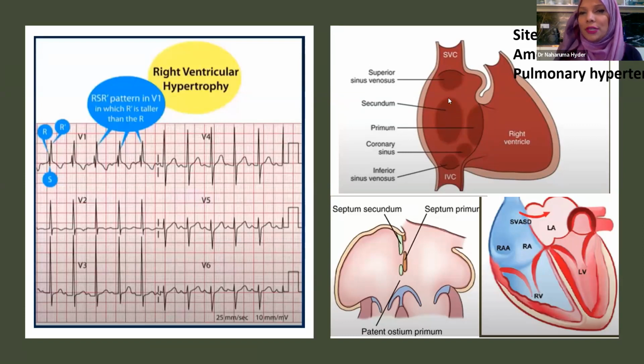We know that ASD secundum usually has normal axis or right axis, but what about ASD primum? There is endocardial cushion defect. We know that from the AV node, electrical current travels through the bundle of His, then the left and right bundle branch, and the left has anterior and posterior fascicle. When there is maldevelopment of the endocardial cushion, there is maldevelopment of the anterior fascicle. So in ASD primum we get left axis deviation and counterclockwise loop. So this is the cause of the axis difference in primum ASD.